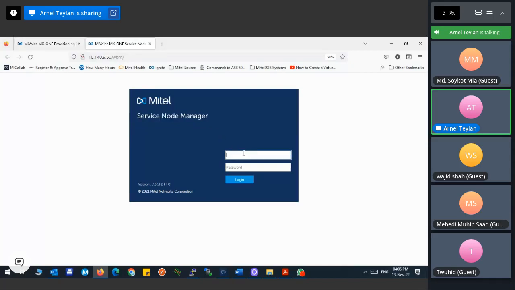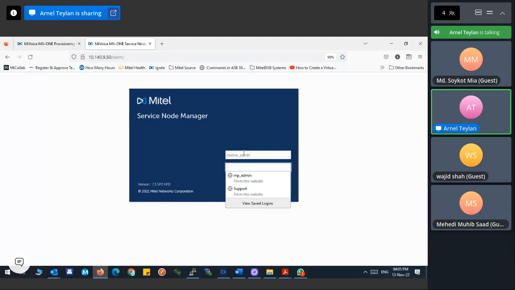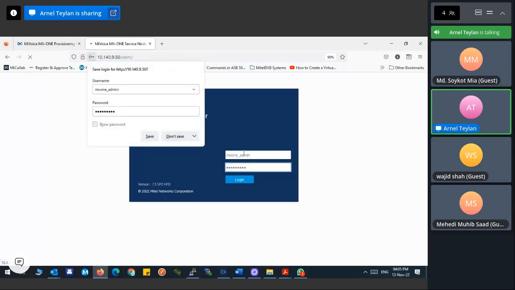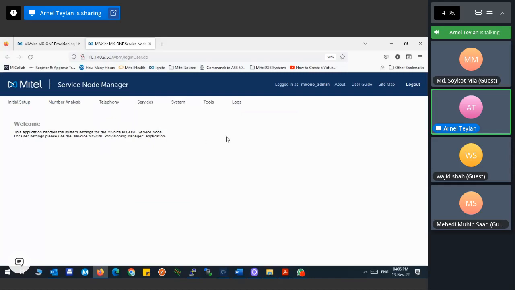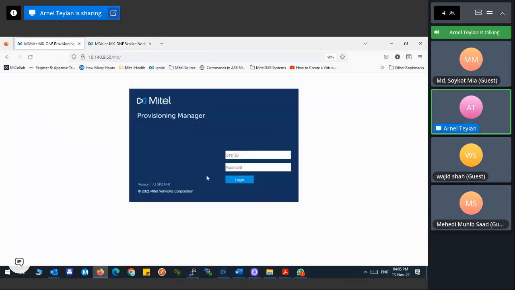How do we log in here? A while ago, we used the mx1_admin and the password mx1_admin, which right now you can still use because I'm using a Linux account. With PM, to log in, I have to use the account that I created for PM.